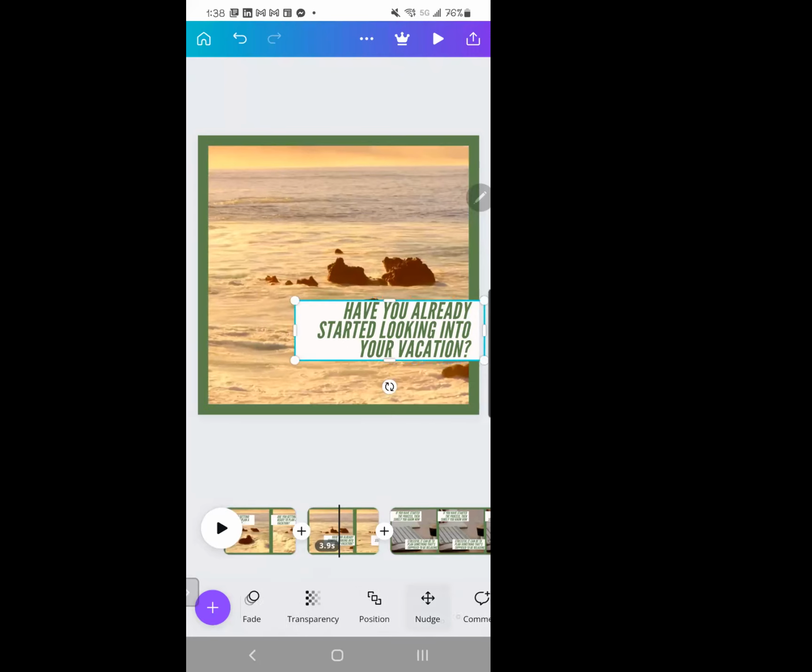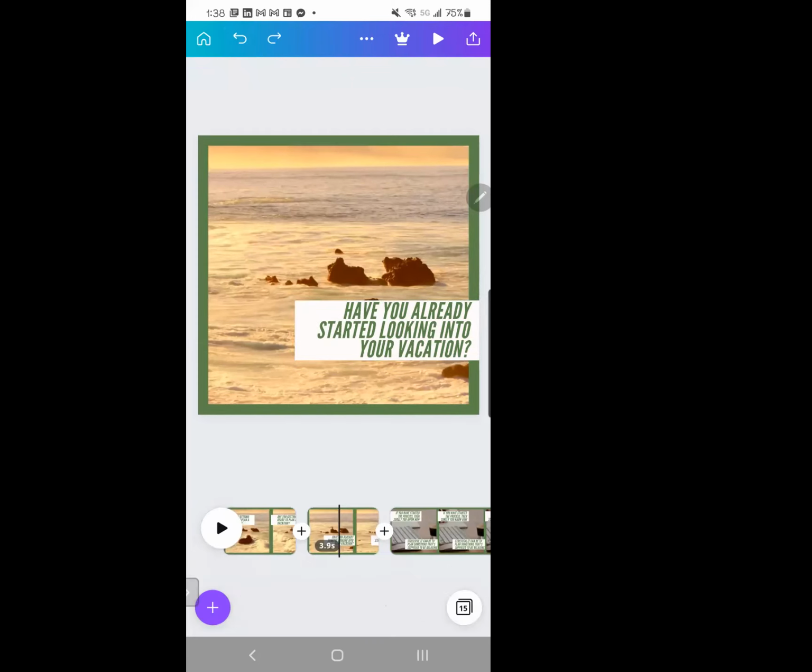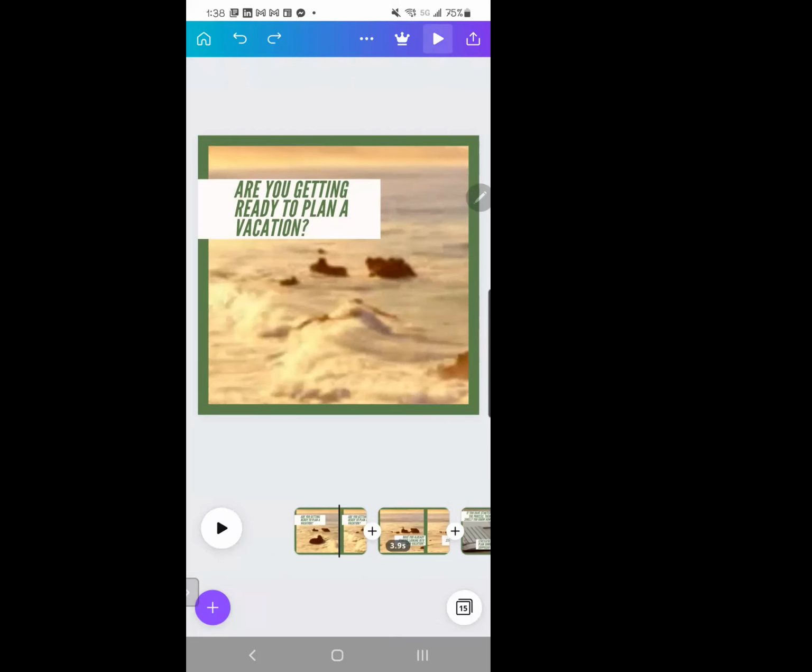So you click the white box, and then it should. Where's the animate button? I'm not sure why it's doing that. Oops, didn't mean to do that. Okay. Not sure why it's doing that. All right, whatever. So you should be able to animate any shape or image on any of these pages while you're doing your videos.